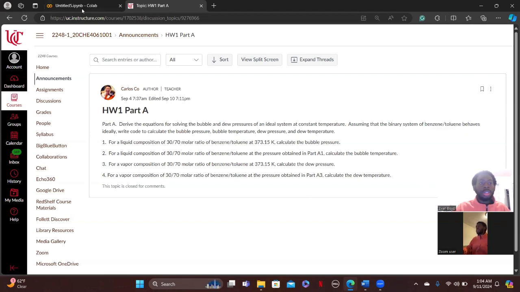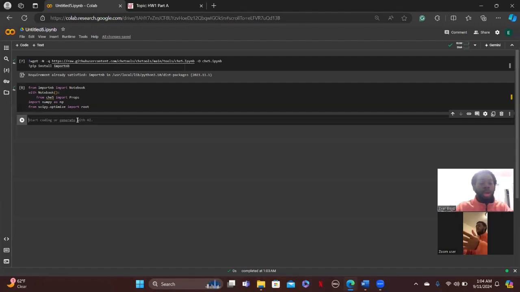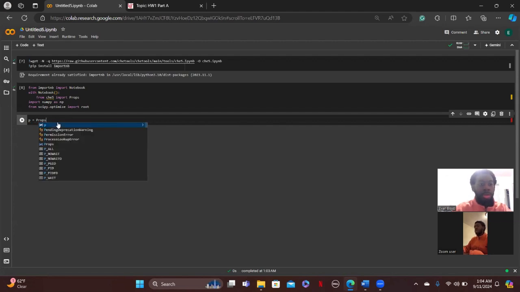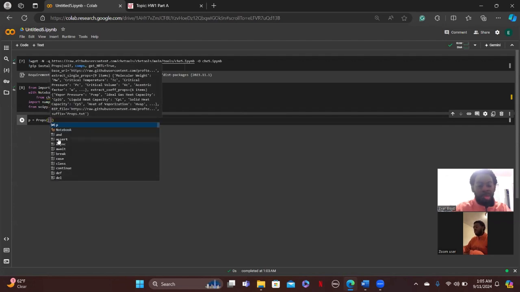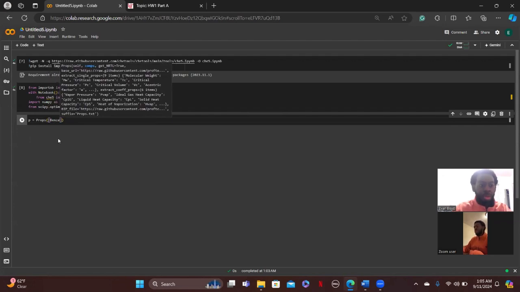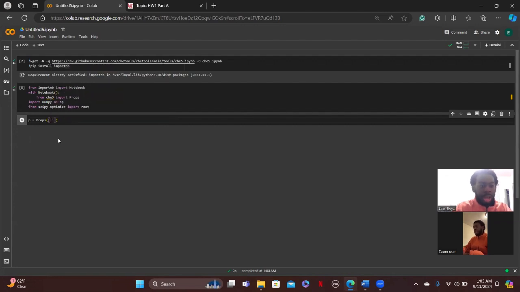So let's put all this into code. First we need to pull our chemicals that we're using, which are benzene and toluene. So we need to do P equals props, and pull this in. And then we'll use benzene. Oh, don't forget to put quotation marks around benzene.